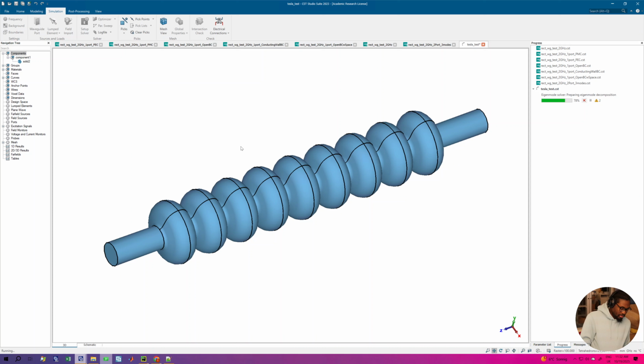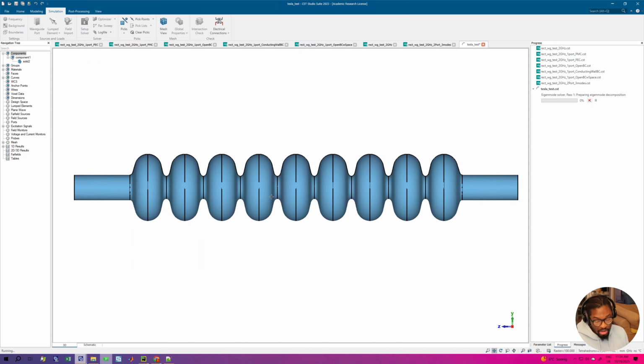So I'll start it, pause. Do I want to keep the mesh? Yeah, I'll keep the mesh. I'll pause and then come back when the adaptive mesh refinement is done and it has calculated. Hopefully it gets to the accuracy of 1e to the minus 6 before it gets to 10 passes, otherwise maybe I'll have to cancel it. I don't think I can wait that long.